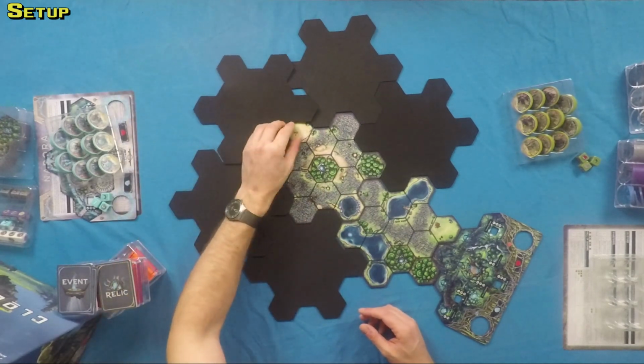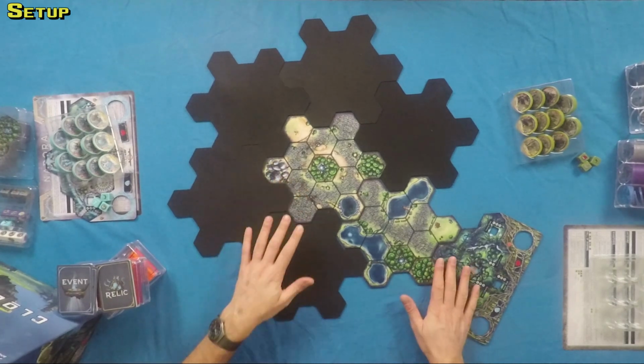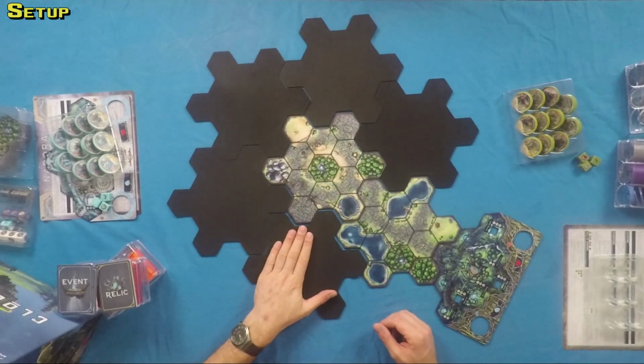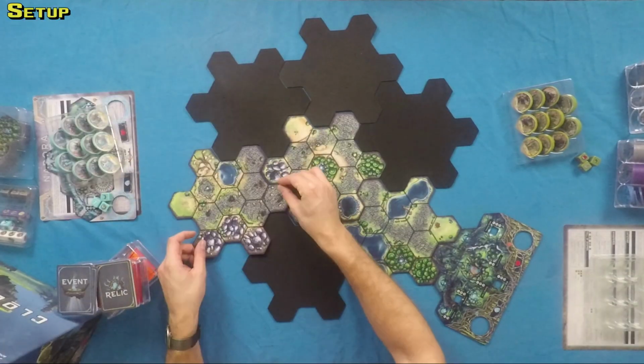In a 4-player game, you have a choice of the next 2 tiles. So the next player in player order would go here or here, the next player after that would go here or here, and the final player would go here or here. So our Neuroran player is going to flip over this tile here and set up their fort.